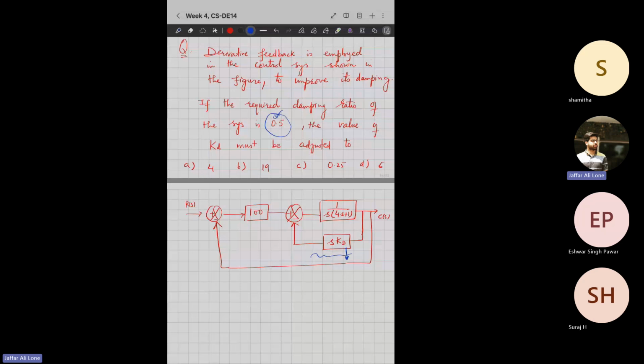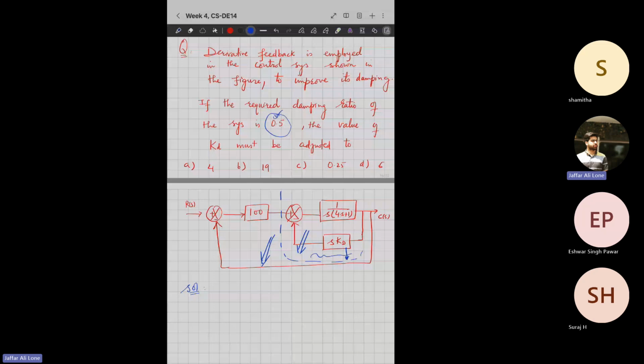Perfect. Now see, as of now, if nothing clicks your mind, what did I say? Just try to solve the circuit. Reduce this loop first, and then reduce this whole loop, get the closed loop transfer function. That's it. When you get the closed loop transfer function, things will be visible. Perfect. So see, this whole part, I'm denoting it with GD.